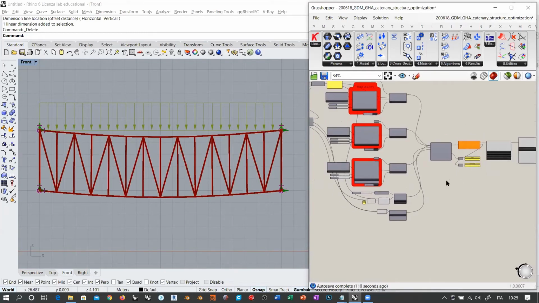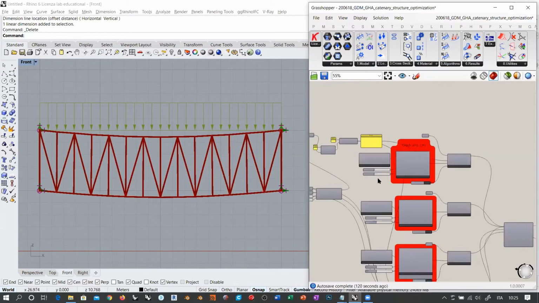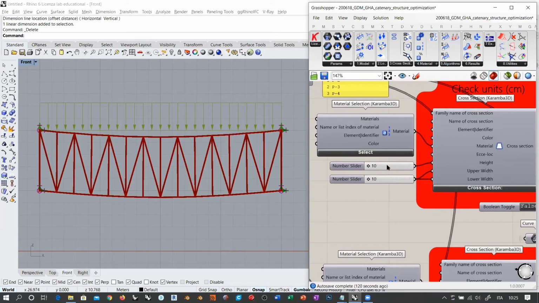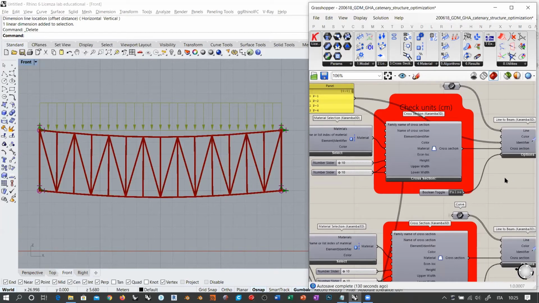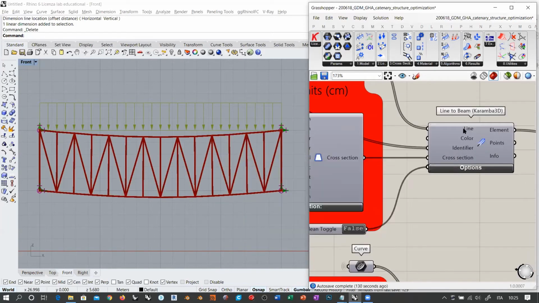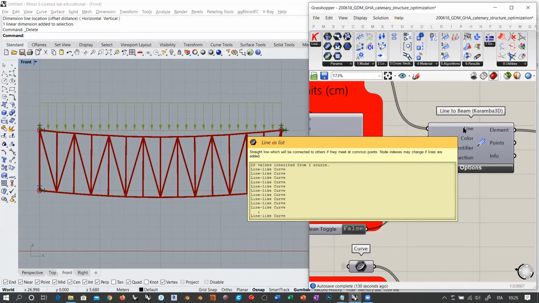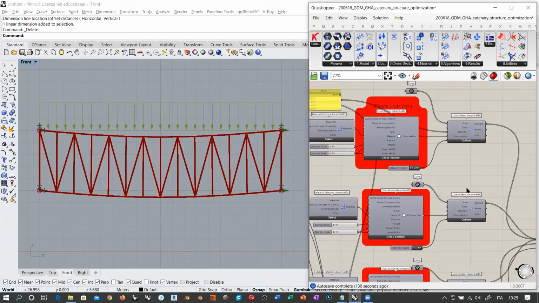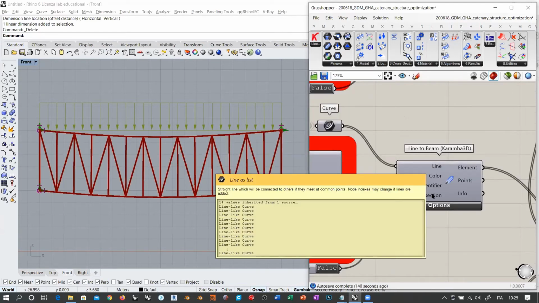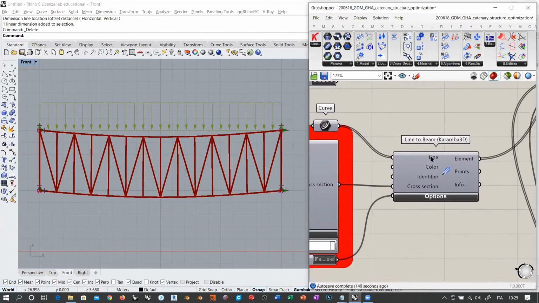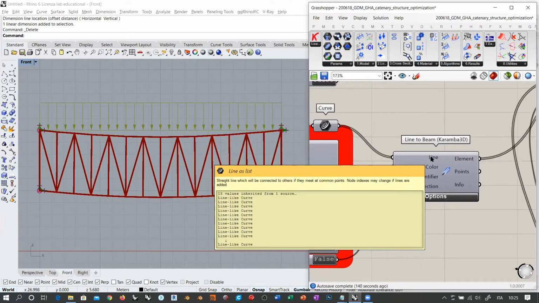What I want to do is optimize this system. And in order to optimize the system, the only thing that I can do is play a little with the cross-section properties. We have defined the cross-section properties by using a couple of sliders per element. But finally, what we are using here as connection lines are 28 lines for the horizontal, 14 lines for the diagonal, and 15 lines for the vertical.